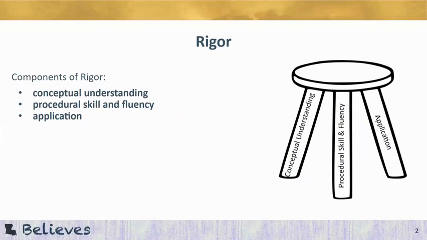Thank you for taking time today to deeply look at the three elements of rigor as required by the standards. Again, let me always reference you to the focus documents and to the rigor documents for deeper understanding at your particular grade level. Always remember that it is important to include a balance of rigor in your mathematical instruction and include conceptual understanding, procedural skill and fluency, and application.